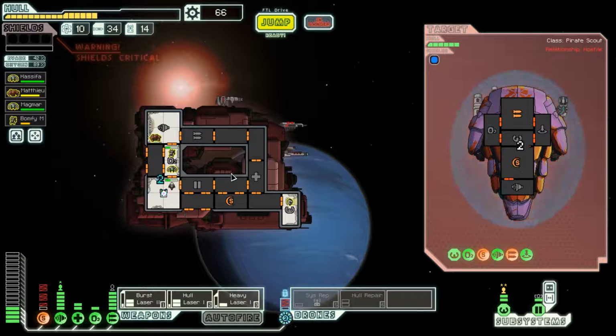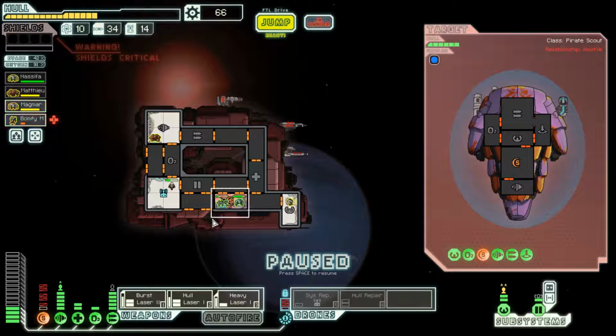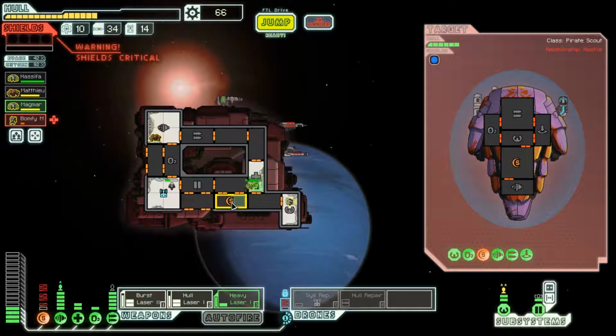Now, I do think that they actually ran out of missiles. So they only have the ion weapon. This is very strange, but it happens. It's good for me because it means that now I'm not gonna take any more damage. Let's get the hull repair drone powered, system broken. All right, okay, we'll do that later, I guess.